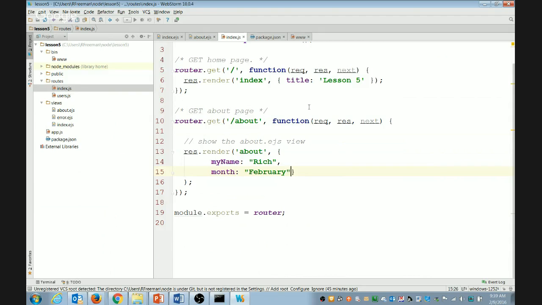And on your random page, what you have to do is find the JavaScript function to generate a random number and pass that number to your view for display. So you can do this on your own.